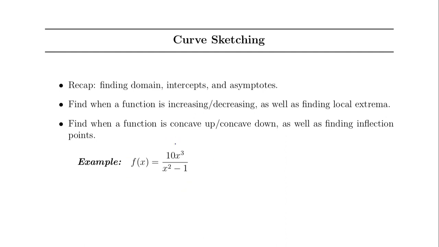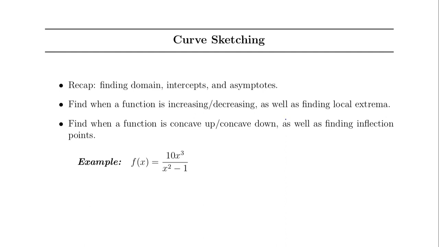Take a look at this crazy rational function, and using this function, we're going to recap how to find the domain of a function, how to find the x and the y intercepts, vertical and horizontal asymptotes. We could find the slant asymptotes if you want. I don't really care about those, to be honest, so I might remind you about how that goes, but you can find all this information elsewhere. This is stuff that we've already talked about in algebra classes or in calculus class already.